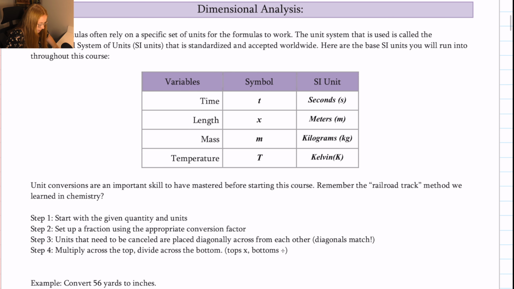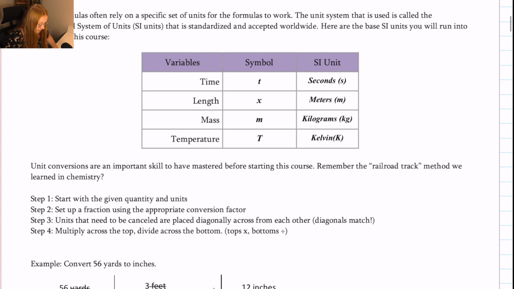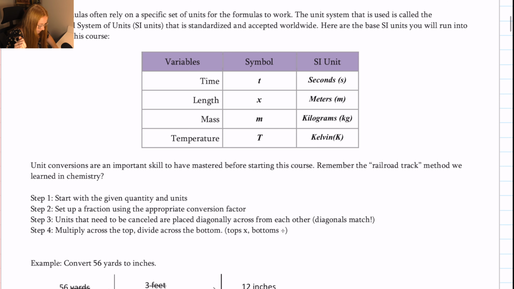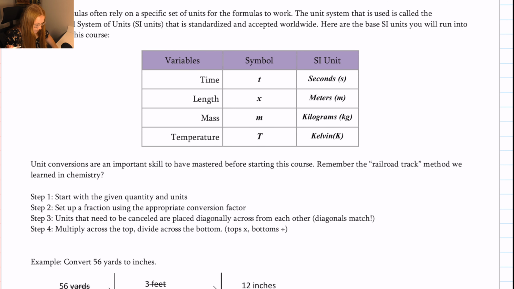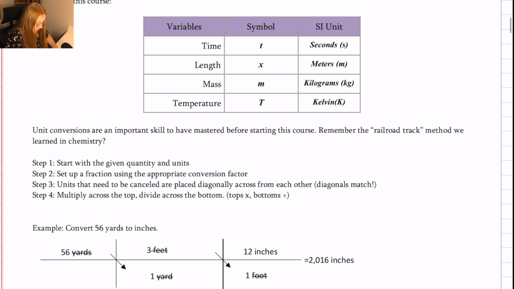So let's talk about dimensional analysis. Now on the AP exam itself, there won't be too many unit conversions that you need to complete, but you do need to be able to analyze an equation and know what units each variable has, so you could maybe fill in the blank on a missing variable. So it's really important that you know how to read variables, know how to read an equation, and also understand the units that go with variables. Some common examples would be time, which is represented with t, in seconds, length, x, which is in meters, mass is given in kilograms for this class, and then temperature, which we won't be using maybe for fluids, but not typically, but temperature is measured in Kelvin.